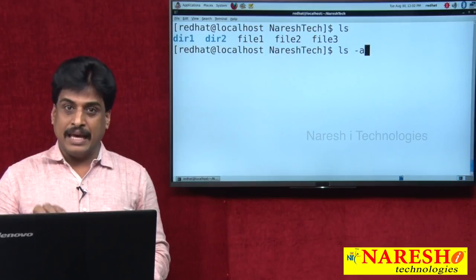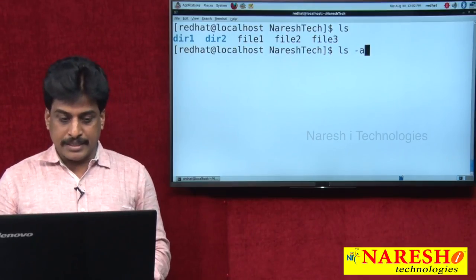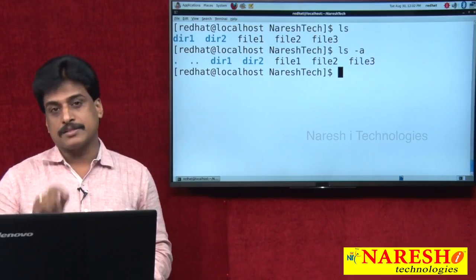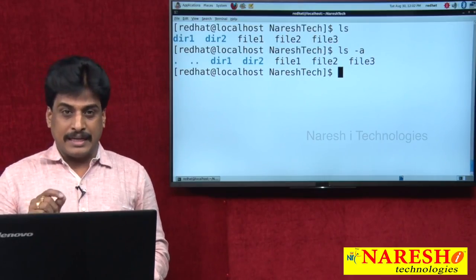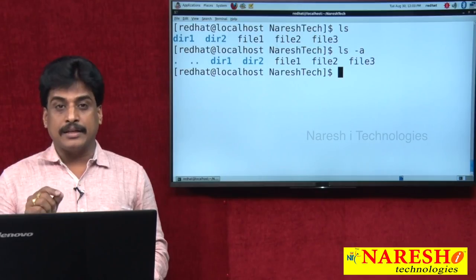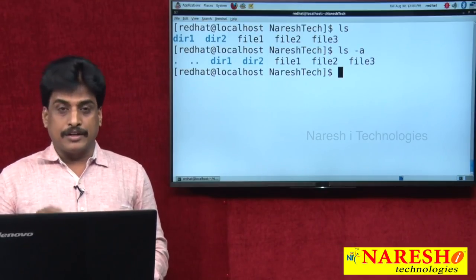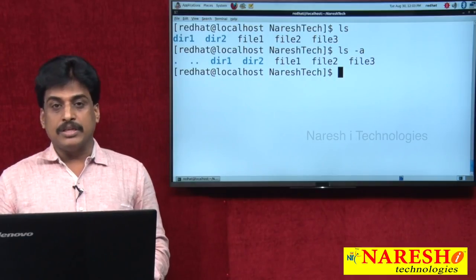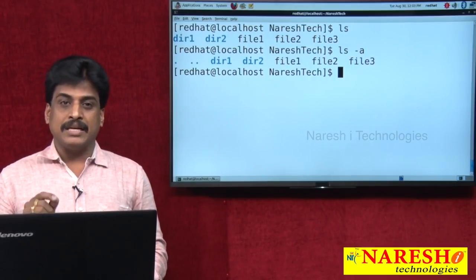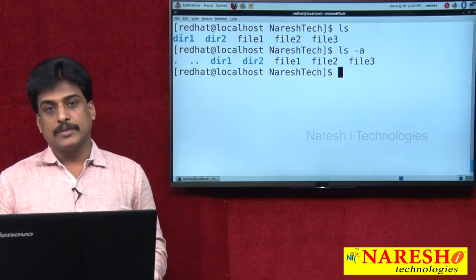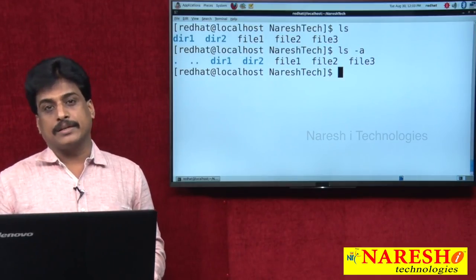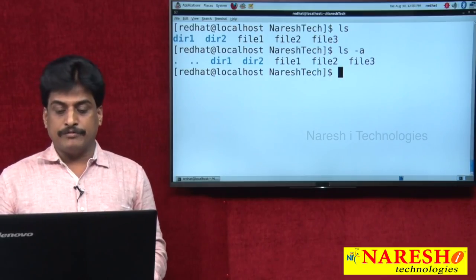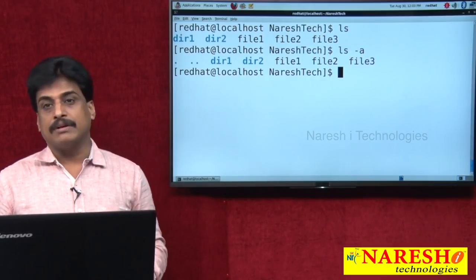Whenever you say ls -a, it displays normal files plus hidden files. Here dot indicates the current directory and double dot indicates the parent directory. These two are system hidden directories, plus whatever you created: directory1, directory2, file1, file2, file3. Total 7 available now.